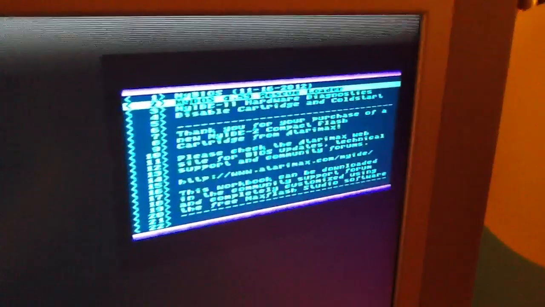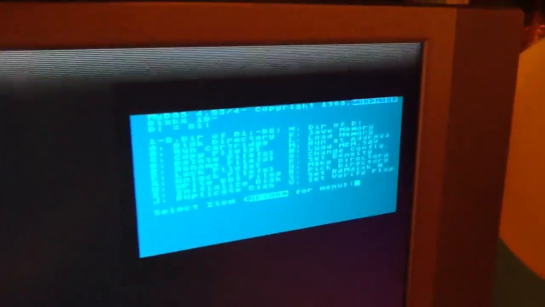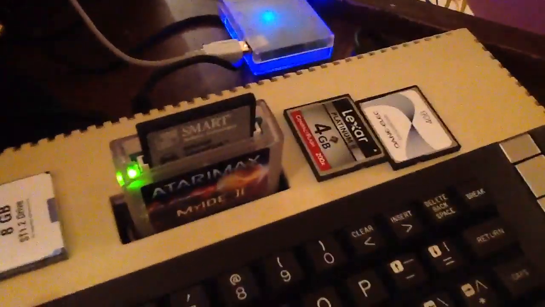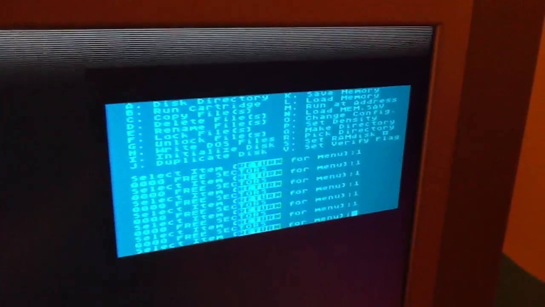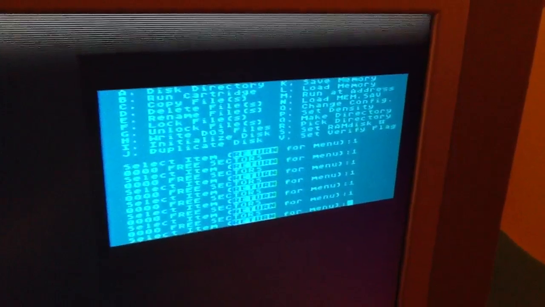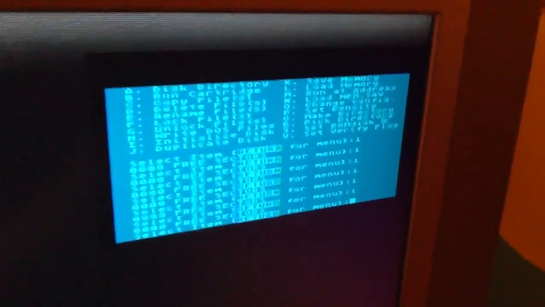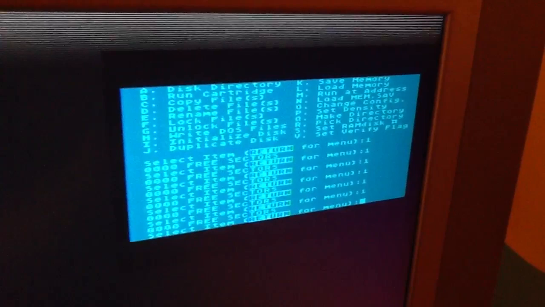So now we're going to select the MyDOS Rescue Loader. And as you can see, MyDOS started correctly from the cartridge. Let's do a directory of drive 1. It sees the drive. As you can see, when I press 1 here, it blinks on the interface. But MyDOS is not set up to recognize the card yet, and there are no DOS files on it. That's what we wanted to get here for, so that we could put those on there.